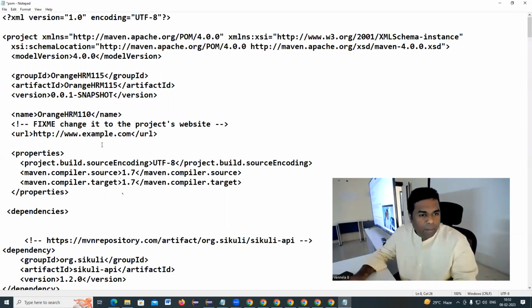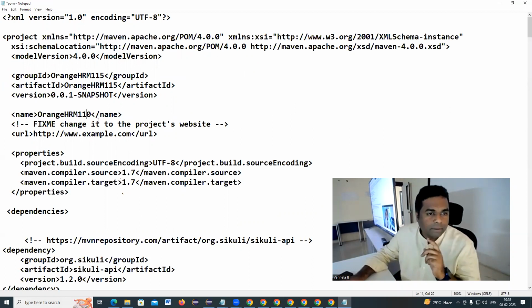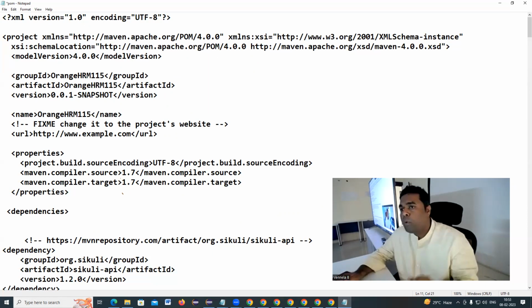The project name also, yes, here. Whatever the root folder name is, ensure these three changes: group ID, artifact ID, and project name. The same name has to be maintained. So I'm saving.